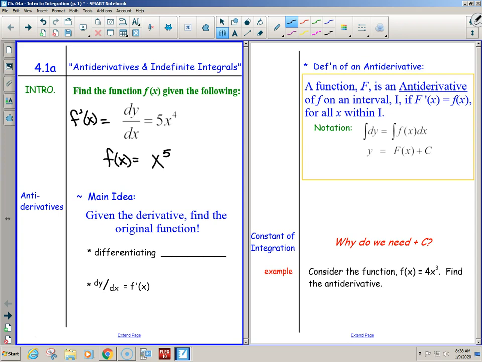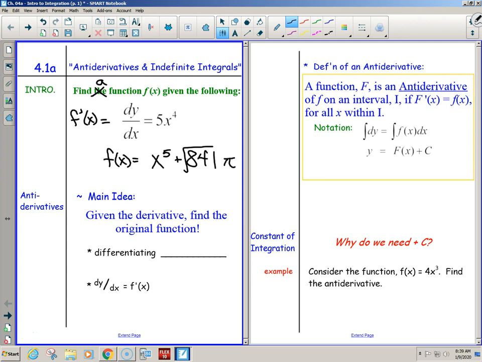Well, actually, let's do this. I said find the function f of x given the following, but I'm going to go ahead and say find a function. Is this a function whose derivative is 5x to the 4th? Yeah. But what could I change in order to make another function whose derivative is also 5x to the 4th? Plus, make it specific. Plus 4.8. Sure. 7. Would that have worked? Yes. How about plus 84? Yes. How about the square root of 841? Yes. What if I added a pi?